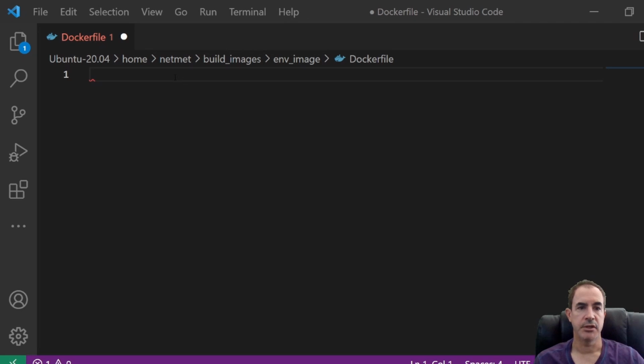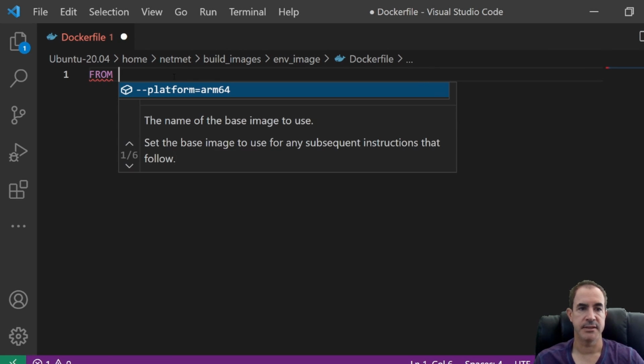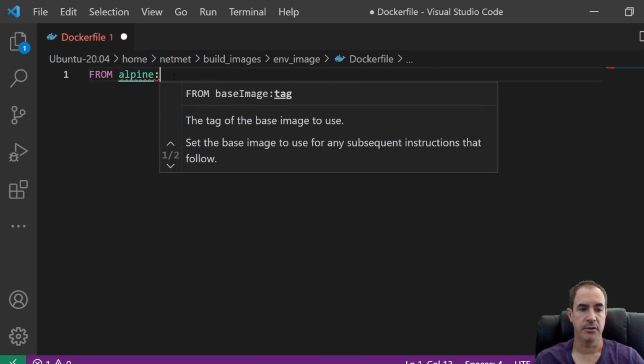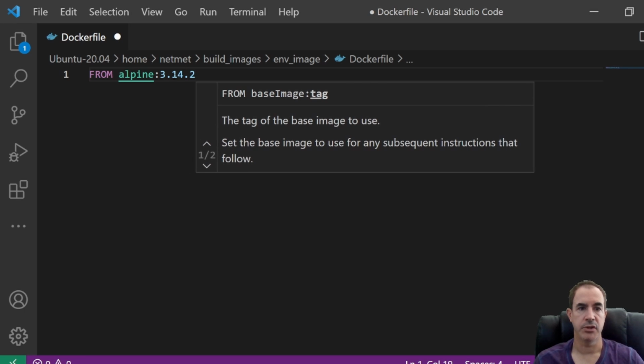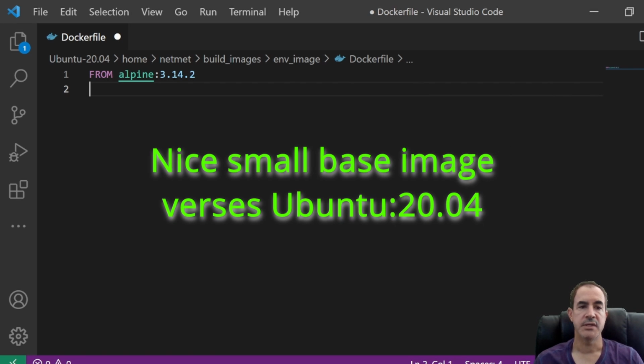So the first thing that we're going to do is declare our base image. This time around, I'm going to use the Alpine 3.14.2 image. The reason why I'm doing this, number one, is Alpine is about 5 megs, and it's a good image to use when you're doing automation CI/CD, bringing up a container to take care of a quick task, then breaking it down.